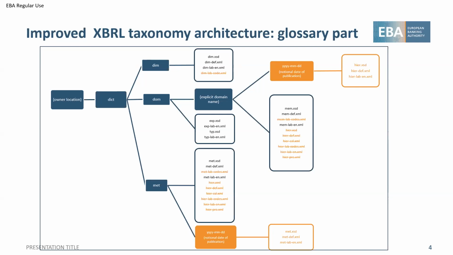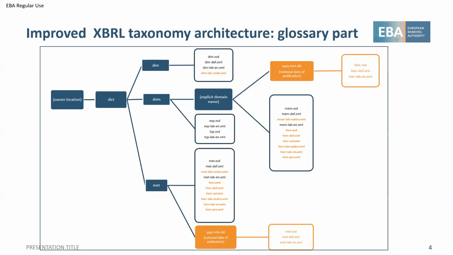We also remove, for example, the presentation and calculation linkbases under the hierarchies between the members, because they are just not useful. The presentation linkbase has exactly the same structure as the definition linkbase. They have the same parent-child relationship, although it is defined by a different role in the definition. In general, the structure is the same. The calculation linkbase is already totally replaced by the validation rules, and the role is just a custom role. We cannot really execute all this calculation linkbase under the XBRL process engine. So we will try to remove these files.